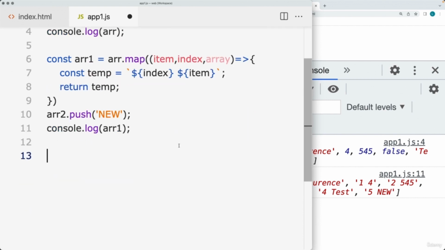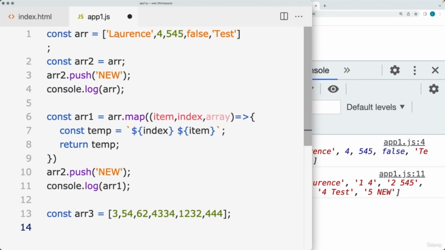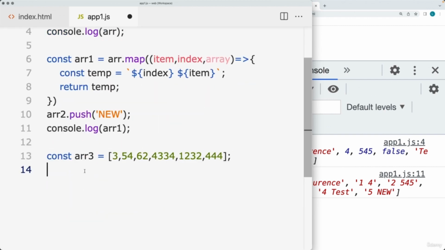So if we did have an array, let's create a new array and add in all numbers within the array. And what we'll do is some math with the numbers, so we'll multiply them by 2. Because this array does have some strings and other data types, it's going to make it a little bit harder. So create a new array and using the map, get the item from the array. And if we just want to perform one statement, we can return it back within the same line of code and take the item and multiply it by 2.